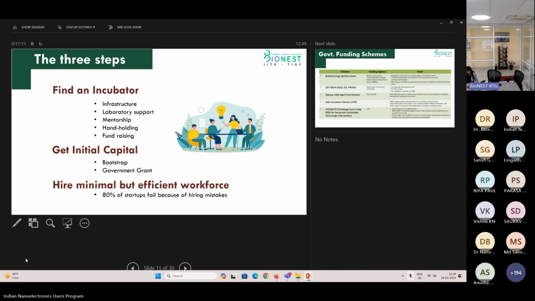Then comes the second step, which is very important, which is to get the initial capital, right? And that you generally do in two ways. Either in the beginning when you are building a product, that means when your product is at the ideation stage, in startup jargon you call it an ideation stage startup or an early stage startup, right? At that point of time, investors are very reluctant to put money in you, because when an investor puts money, they want it back.